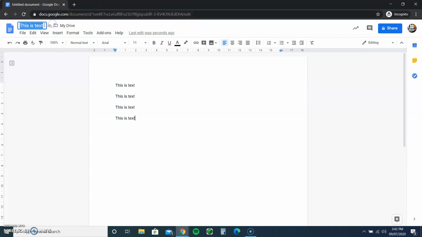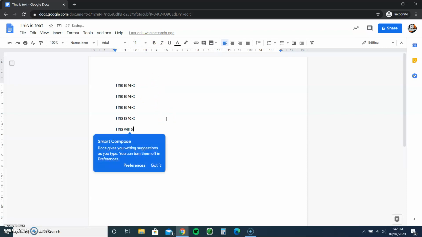You can also title your document here. You type in what you need, press enter, and it actually tells you here in My Drive, it tells you where it's saved. Now, once you've done that, you should be able to find it a bit easier in terms of your drive. But anything that you do, type in here, will save automatically.